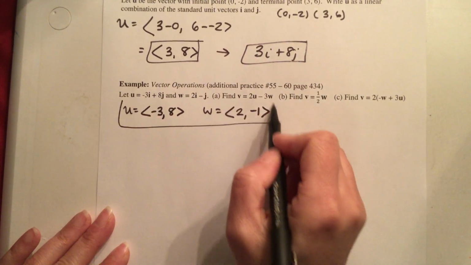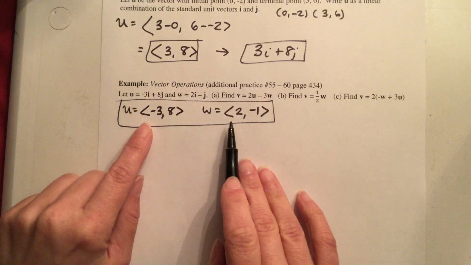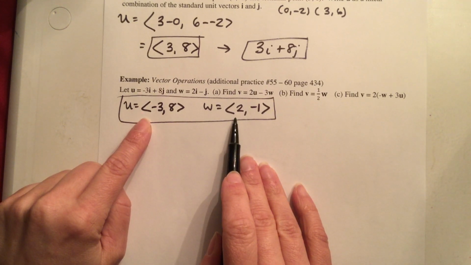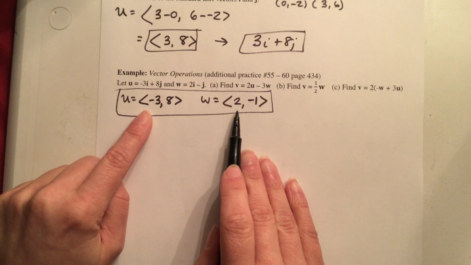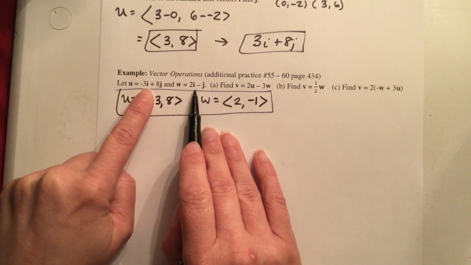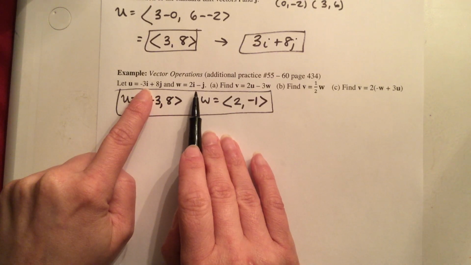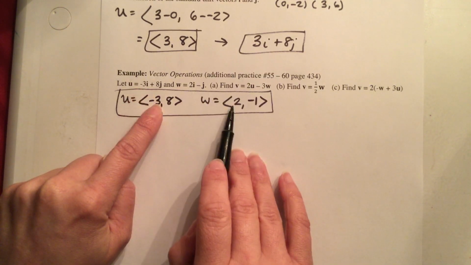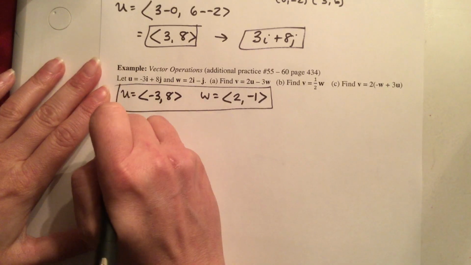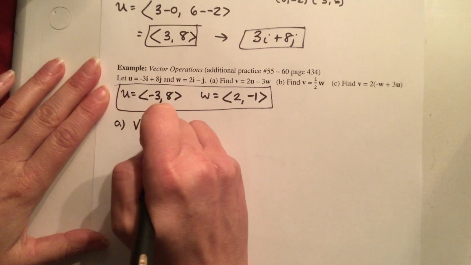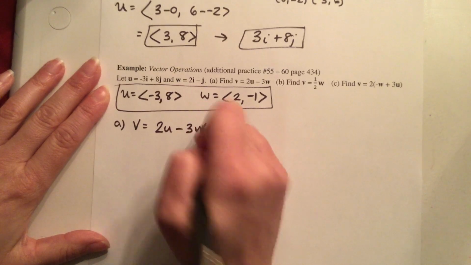I always, 100% of the time in my college courses, I always change to this because I like to have one way that I could feel in the back of my mind, okay, this is the right way. Yes, leaving it like this is the right way too. But then you're learning a whole other process. As long as you know that these are equivalent, now you can do exactly what we did on Monday and Tuesday of this week. So if I'm doing part A, vector v is 2u minus 3w.